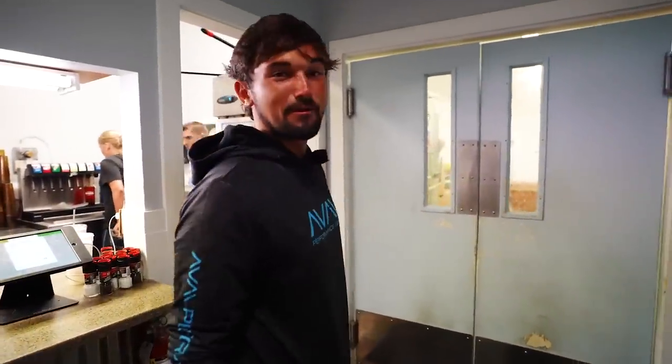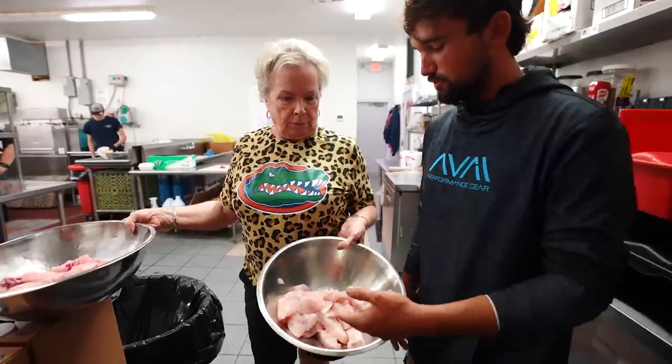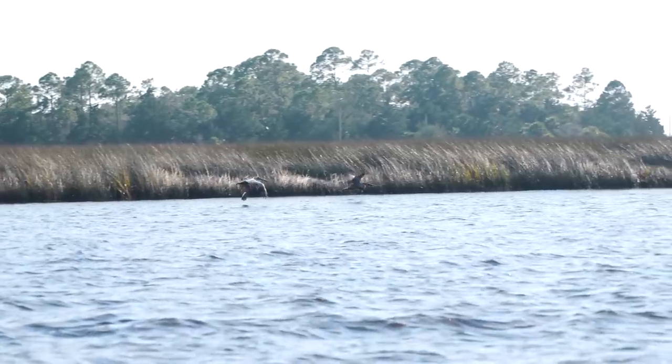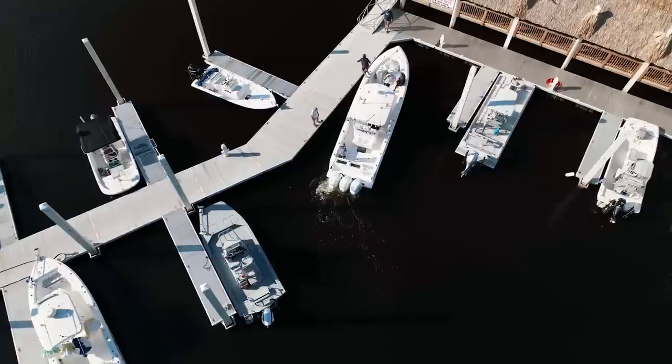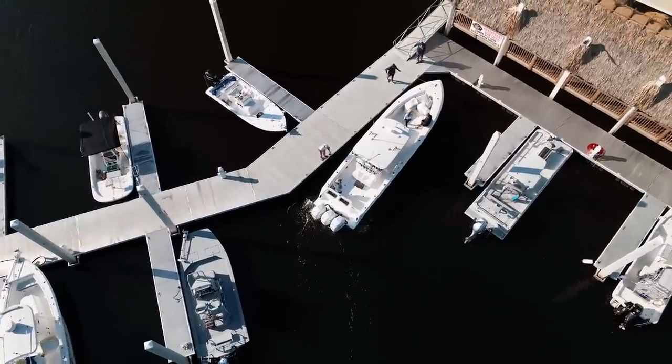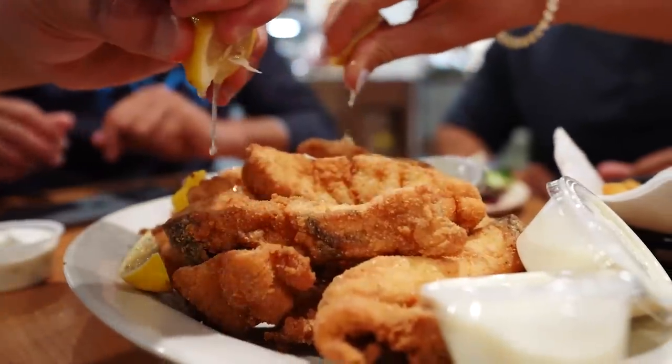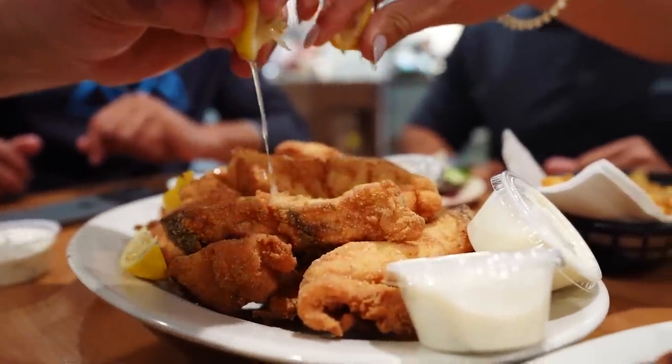It was really cool to be in a new area with just some really good, down-to-earth people. The town itself — everyone was just so nice and welcoming, and that's not something you find everywhere, especially being in South Florida. Every restaurant we went to, you're greeted with a smile and it's just so refreshing to see that.